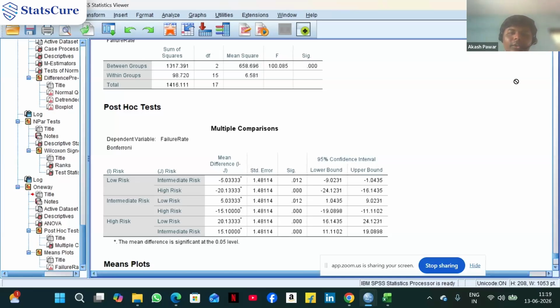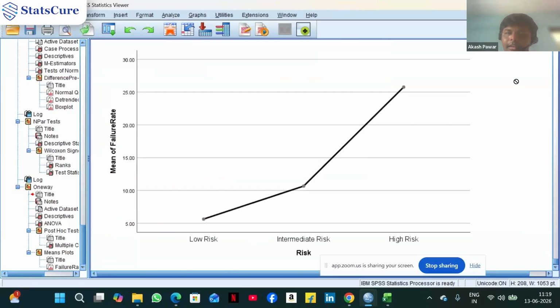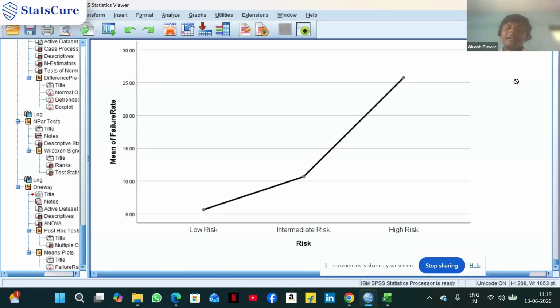This is the pair, and this is the mean plot, as we always plot means to show this. So it is showing that as the risk increases, PSS also increases. Yeah. So this is the ANOVA. ANOVA can be used for more than 2 group comparisons. There can be 4, 5, 6, 7, 8, 9.